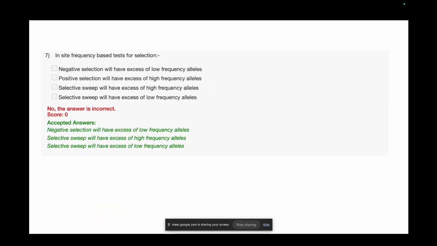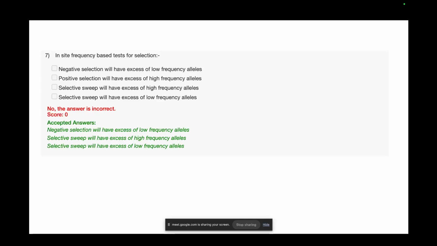Okay. So firstly, what is selective sweep? Let me explain that. Selective sweep is basically when you have a very beneficial mutation that has occurred in the genome. In the further generations, that particular variation's frequency increases rapidly. Because that is a beneficial mutation, positive selection occurs on it. So, let's go with the options now.